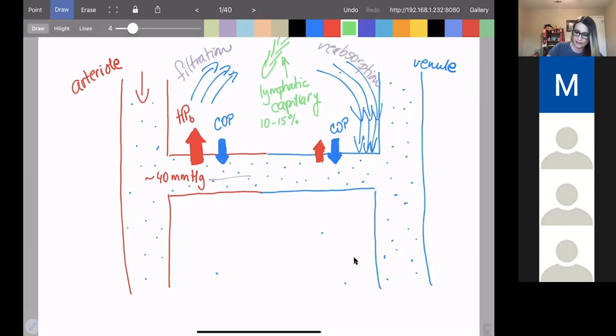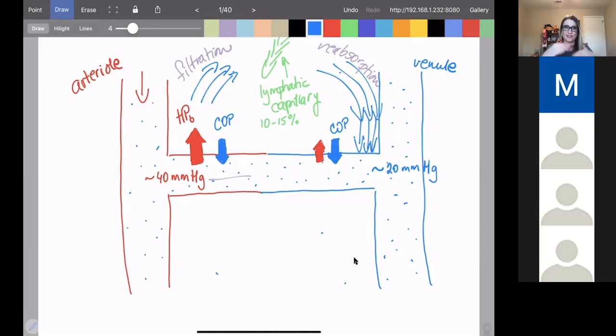And what you're going to end up with, as far as pressure goes, at the venous end here, is about 20 millimeters of mercury. Our blood pressure is going to decrease steadily as we start in the aorta. By the time we get to the capillaries, it's about 40 millimeters of mercury. It's not even pulsatile anymore. Notice that it's a single number that I'm giving you, but when you go to the doctor and they measure your blood pressure, they give you two values, the systolic versus diastolic pressure.